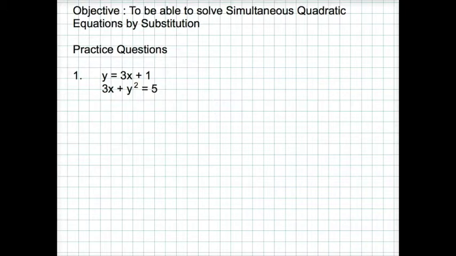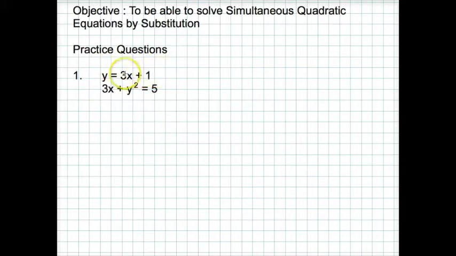Hi. Welcome back. Let's now start to go through these together. Question 1 then. The first thing you notice about this is that there is the y squared in one of those equations. This means we've got a quadratic, so we have to use the substitution method to solve it. The first thing you always do is rearrange one of the equations so that you've got it in terms of either x or y. This one's already been done for us.